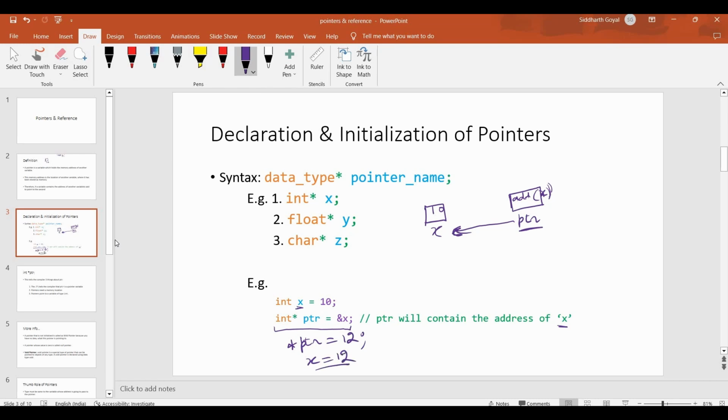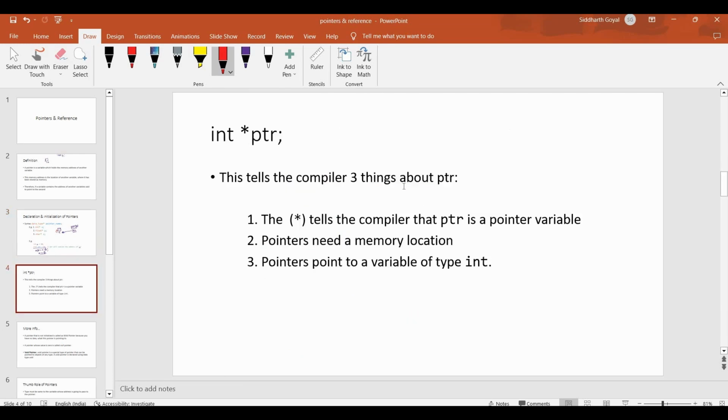Why? Because we are tampering directly with the memory. That's why pointers should be treated with caution, because they are directly linked with memory. Any changes made to star ptr will be made to x, the original variable.